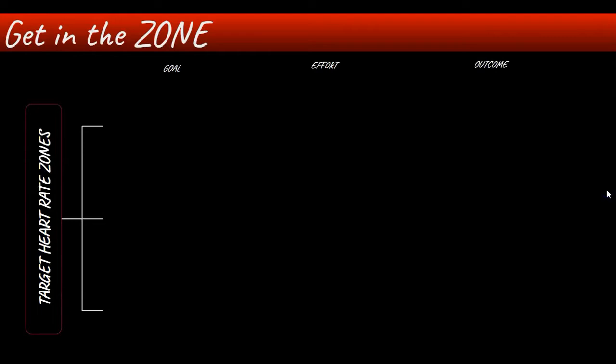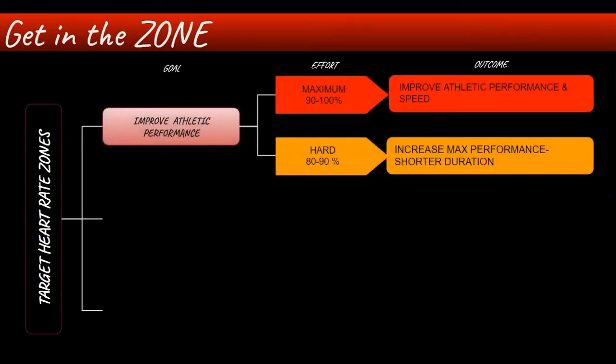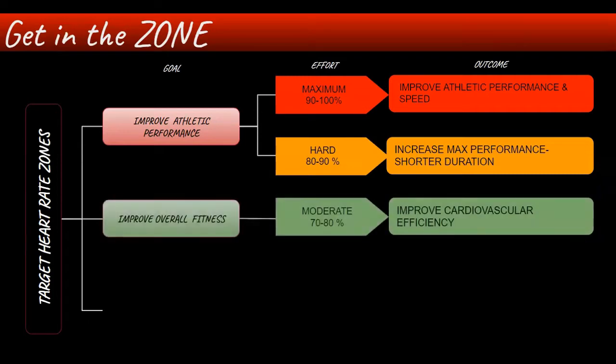Let's talk about the various target heart rate zones that we have. First one, we're looking to improve athletic performance. The type of effort you're going to see is maximum 90 to 100% or hard 80 to 90%. If you're doing the maximum, we're looking to improve athletic performance and speed. If we're doing the hard, we're looking to increase max performance in shorter duration. If we're looking to improve overall fitness, we're looking at a moderate intensity, which is what most people are looking for. It's about 70 to 80%. This helps improve cardiovascular efficiency.